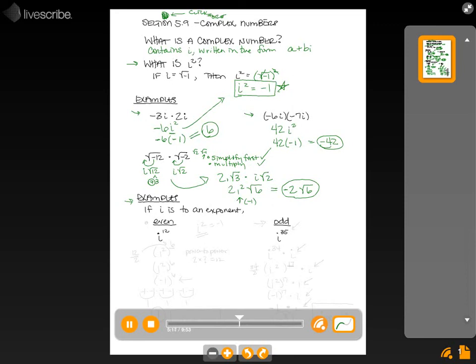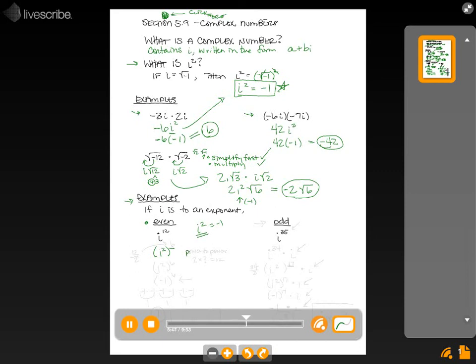Okay, and there's two different cases. There's a case where I is even and a case where I is odd. We're going to start when I is even, to an even exponent, and we have I to the 12th here. Now our goal is to get an I squared in there because we know what I squared is. I squared equals -1. So what we're going to do if it's even, we're going to make it I squared, and then we have to fill in that exponent up here somehow. Put I squared in parentheses and fill in the exponent.